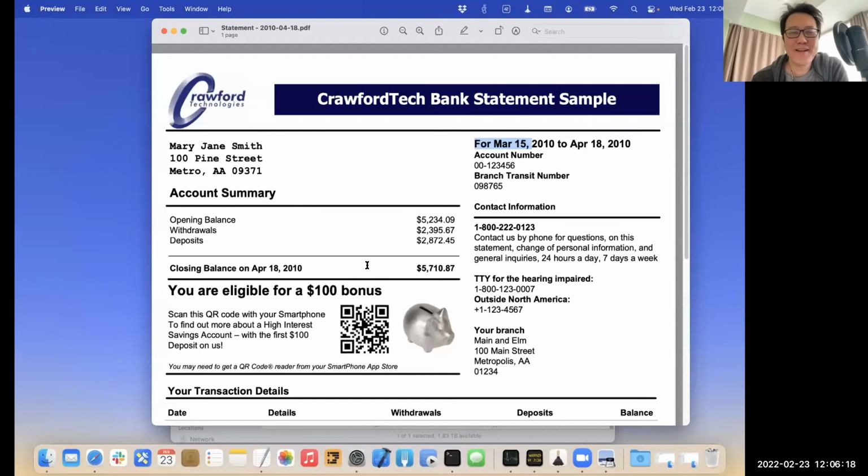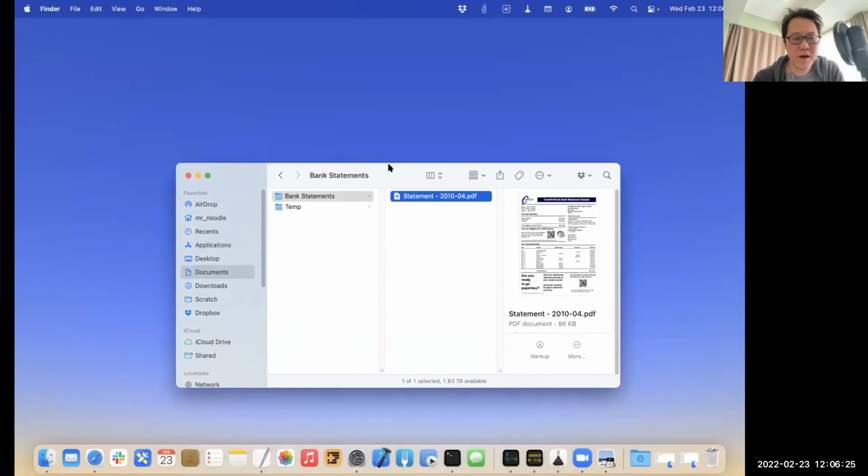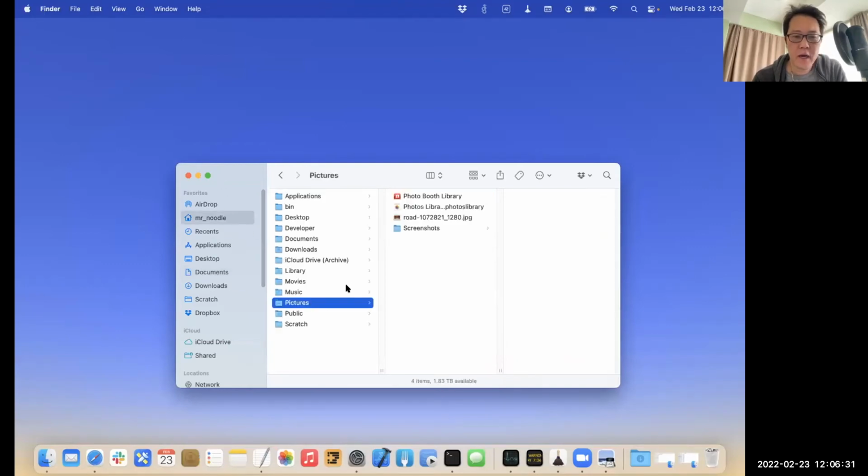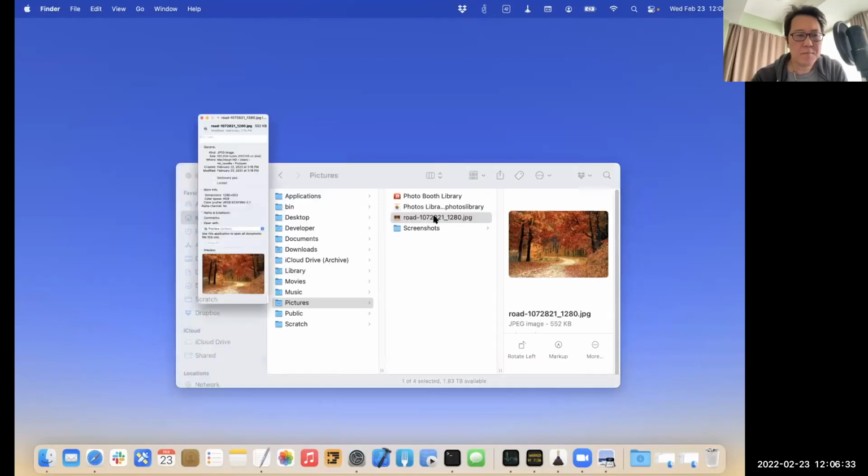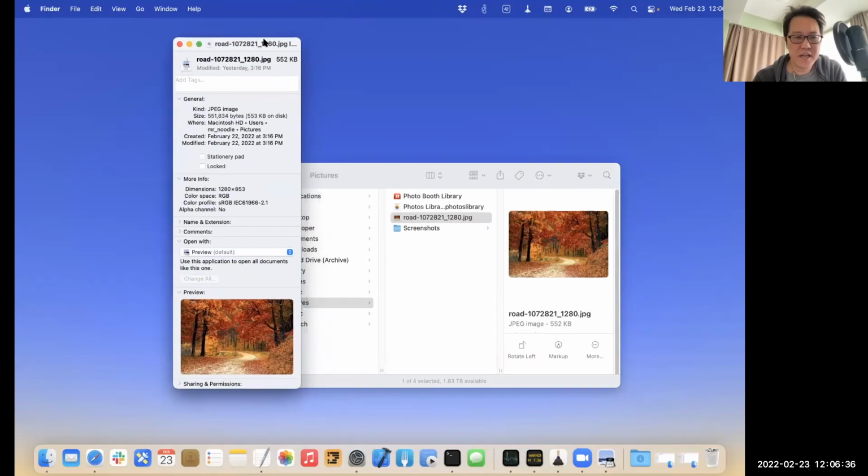So that's actually both yes and no. Basically, Hazel is using the information which is provided by Spotlight. So if we go back, let's say, to our image file here, Spotlight will provide some data. This, I guess, doesn't have any EXIF data, or doesn't have much EXIF data in it. The good news is that a lot of the EXIF data is indexed by Spotlight and will appear here. Unfortunately, not all of it.